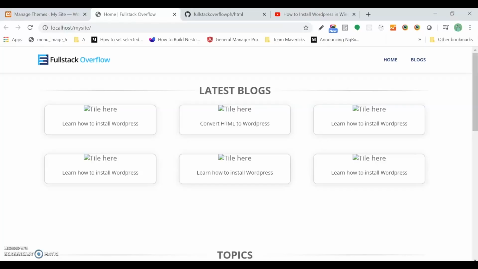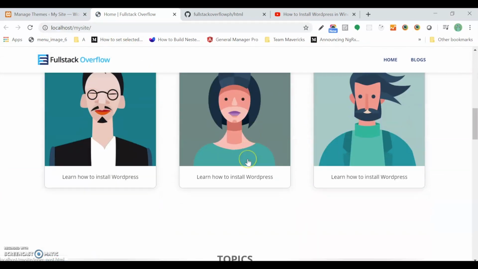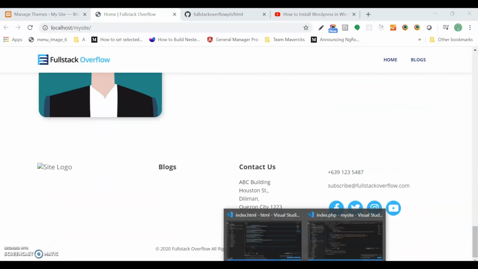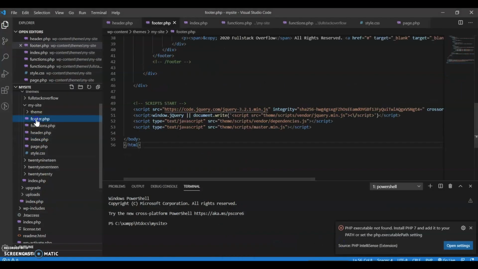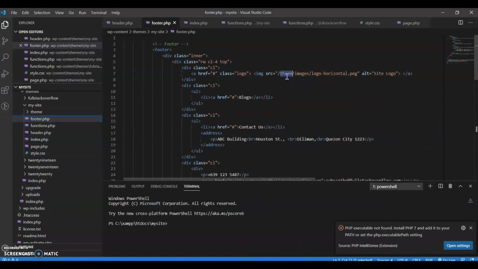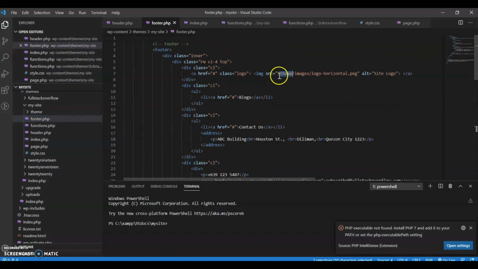Let's go back to our website, reload, and we're good. Images are now displaying in the index page. Now let's proceed to footer.php, and we will do the same for the images path by adding the bloginfo function.